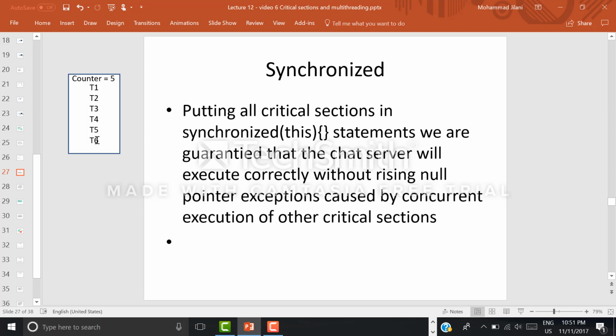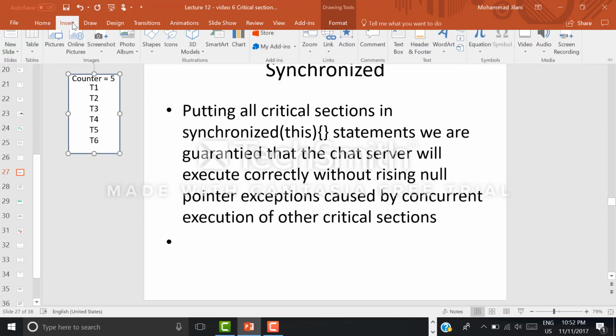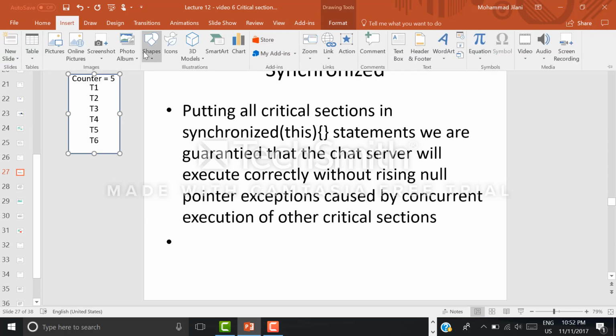Now I have T6, so there are 6 counters, and because I have 6 clients in the chat room, this will raise in this case a null pointer, which means there is a problem.